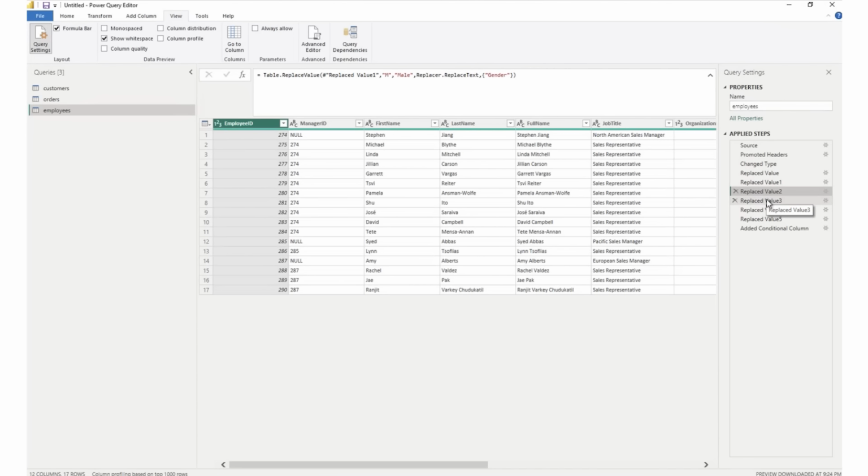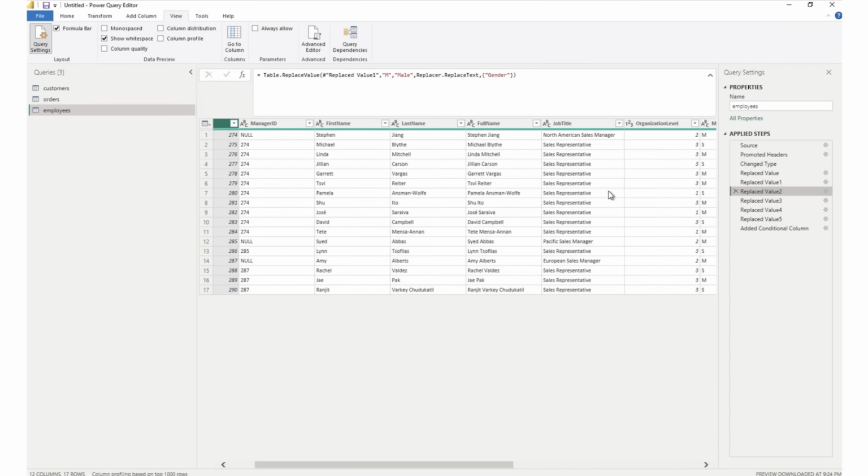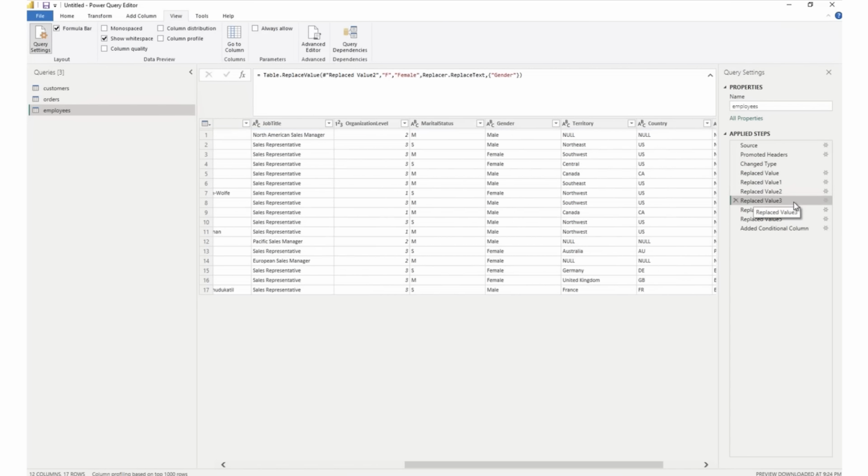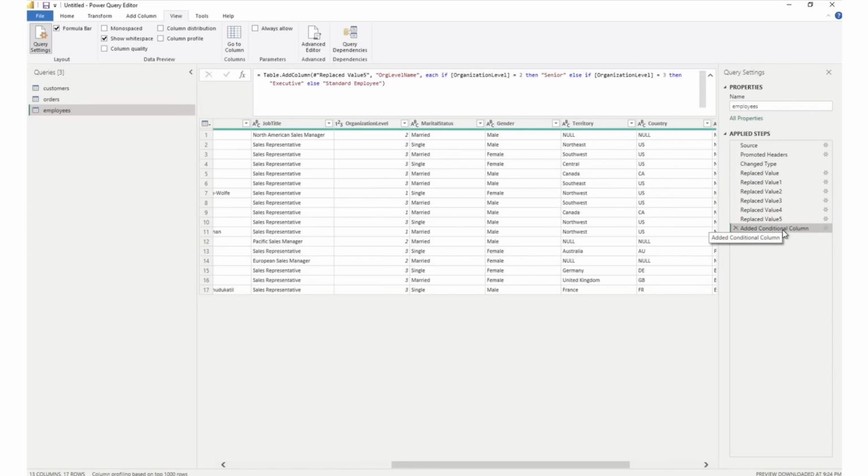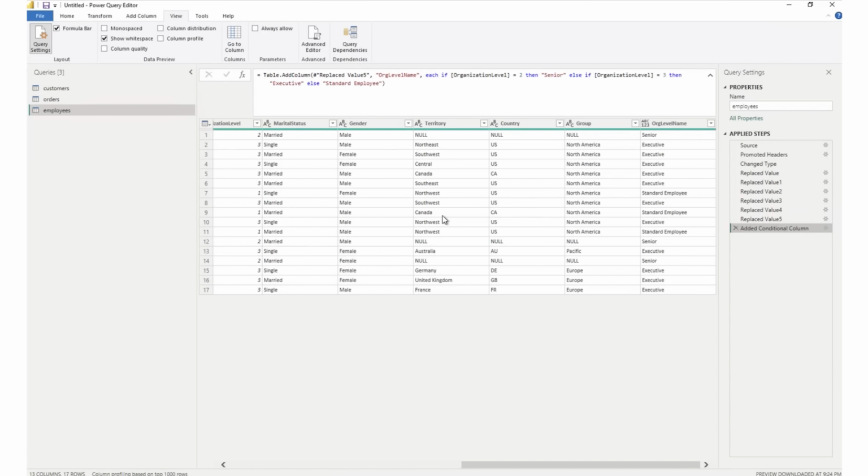We did change names from M to male just to spell out that gender name in full. Same for marital status to spell that name out in full. And then we did some conditional logic here to show, hey, if we've got a column attribute that we want to keep and we want to apply some if-then logic, we can do that with an additional conditional column inside of Power Query. So I know we went through quite a bit of detail there.